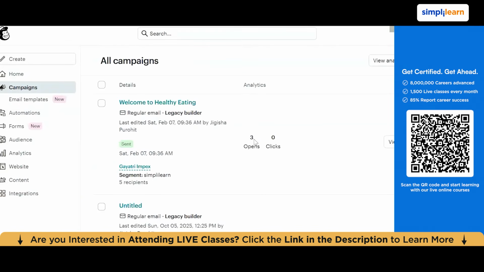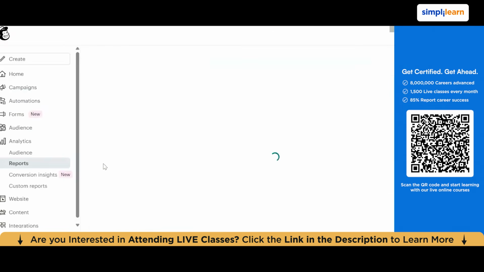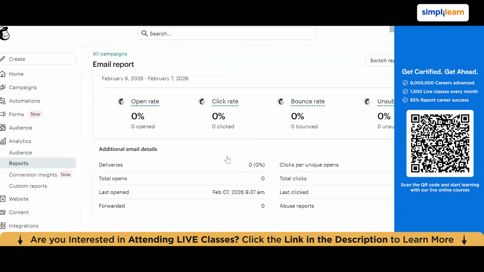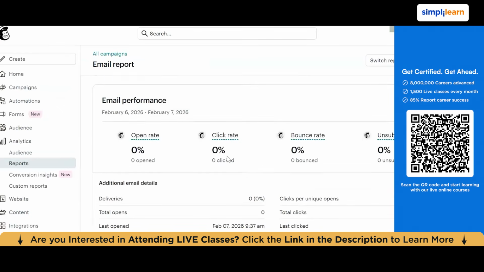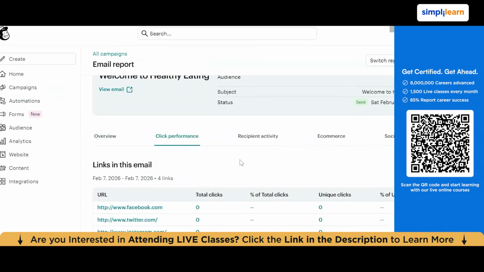Yeah, can you see? I have got three opens, right? So almost 60%, because I've sent email to five people. So 60% of them have opened it. So here I'll see all the performance. Still taking some time to reflect inside it, but outside, if you would have seen, I have got some.